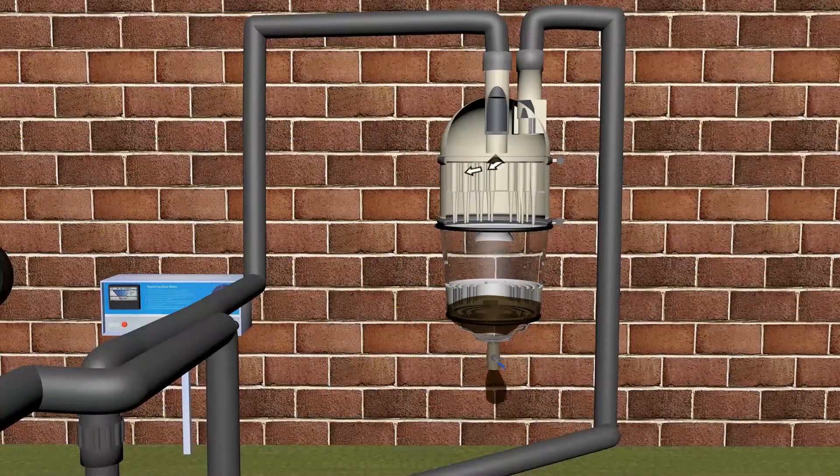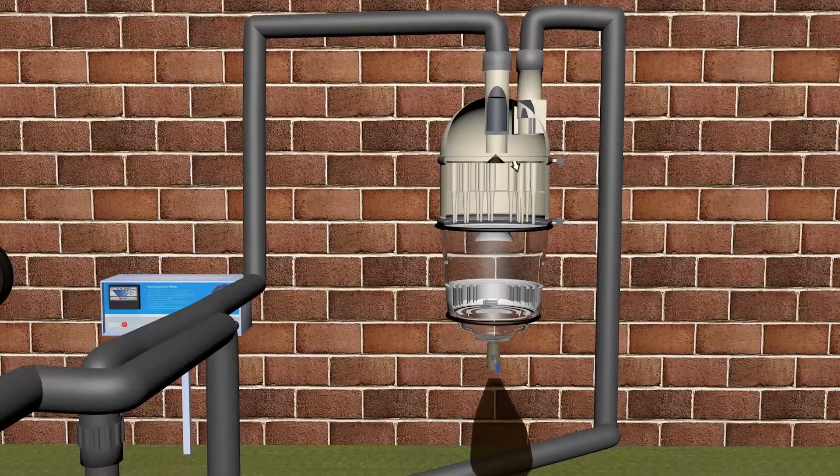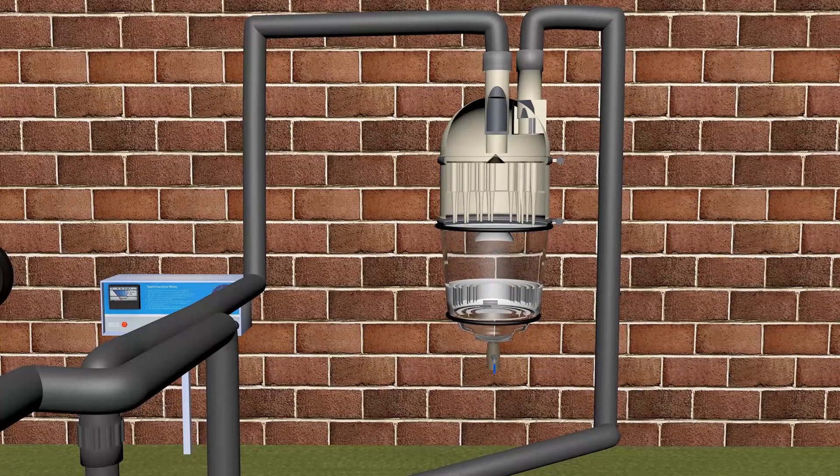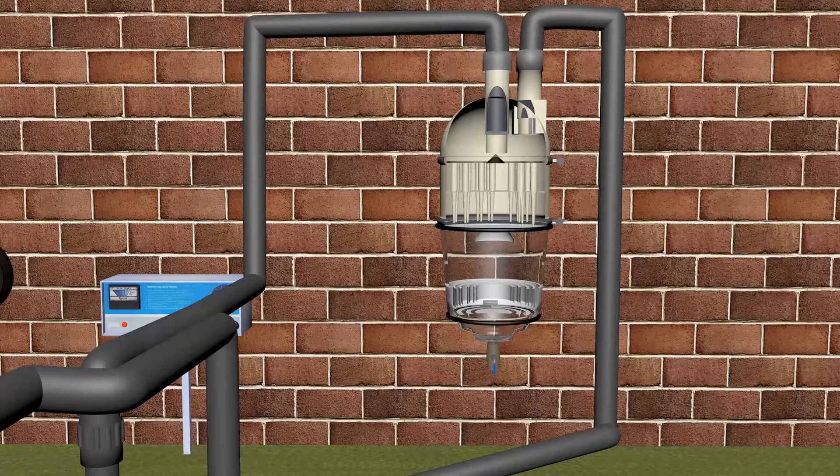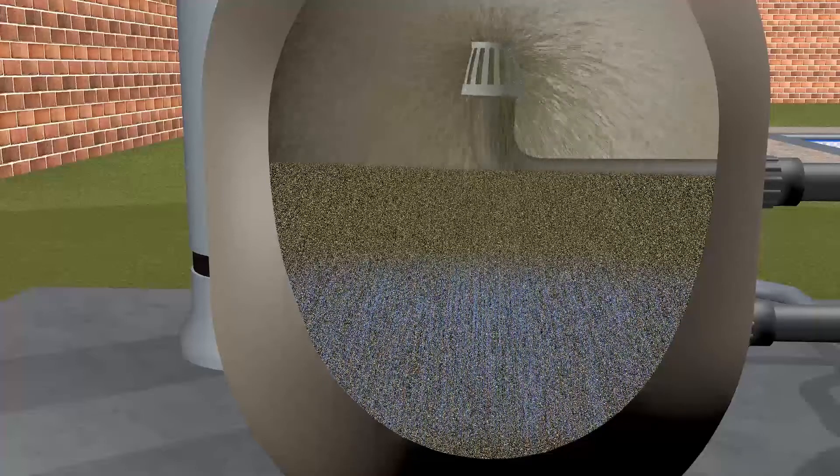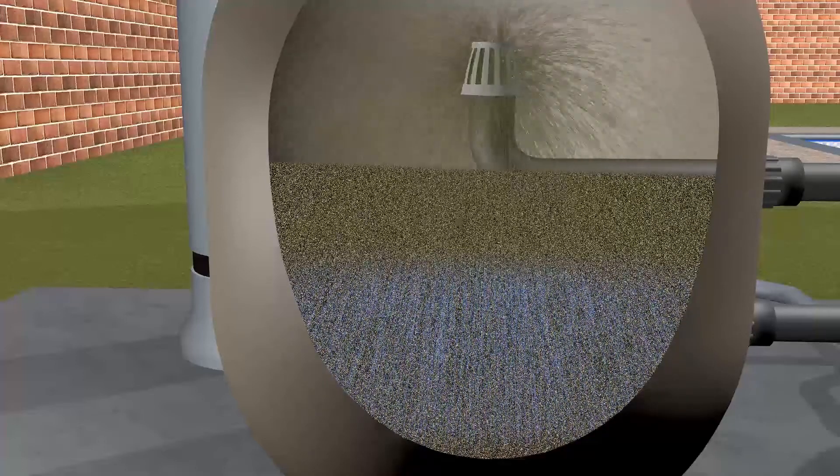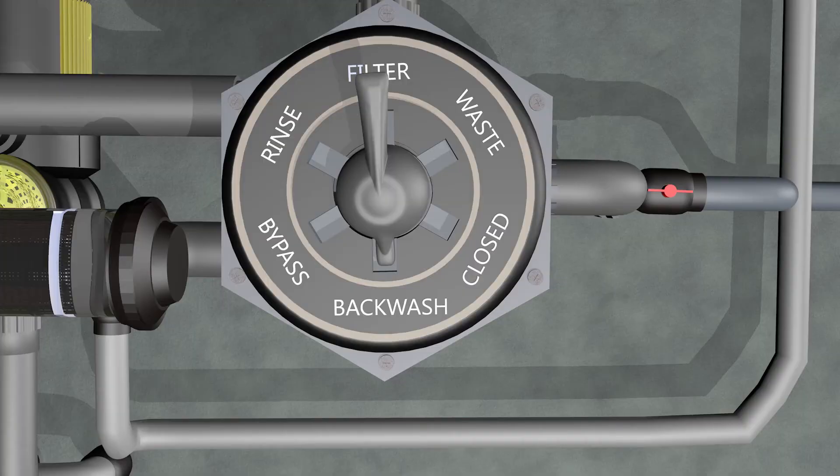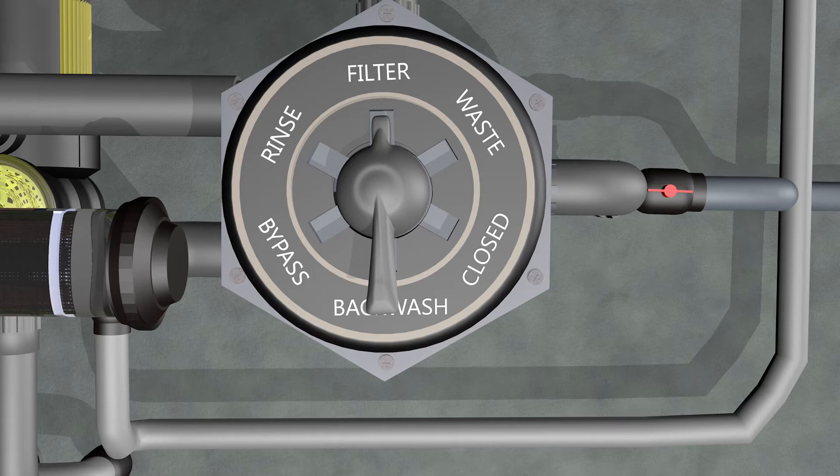This collection of dirt is easily removed simply by opening the valve and allowing the sand and dirt to be drained from the Hydro Spin filter. Because the water is effectively clean before the water enters the pool filter, the filter medium will not get as dirty and will require very little if any cleaning and no backwashing.